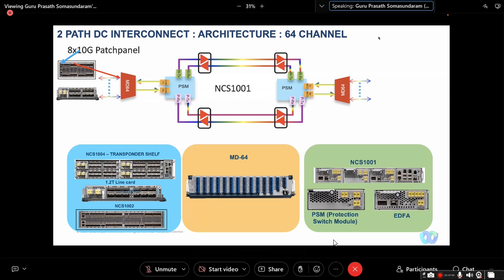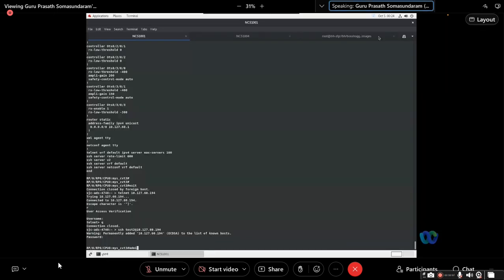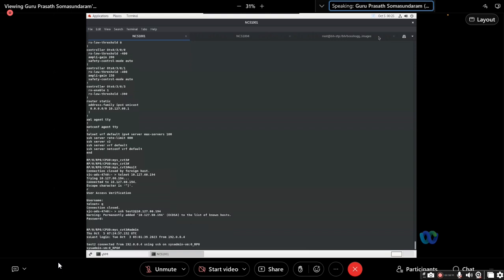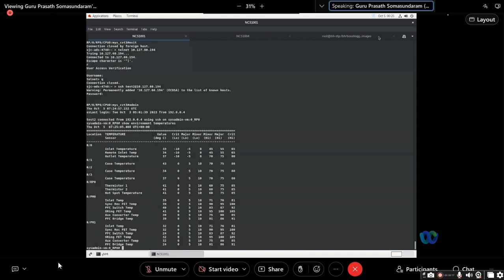Okay. And how to see the temperature of the node? Usually you go to admin and then you do show environment temperature. You have multiple places that you have to check.